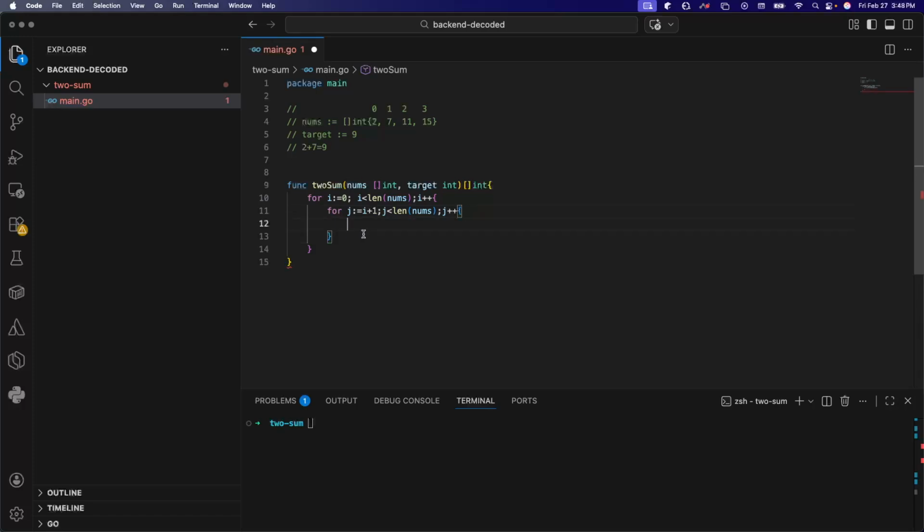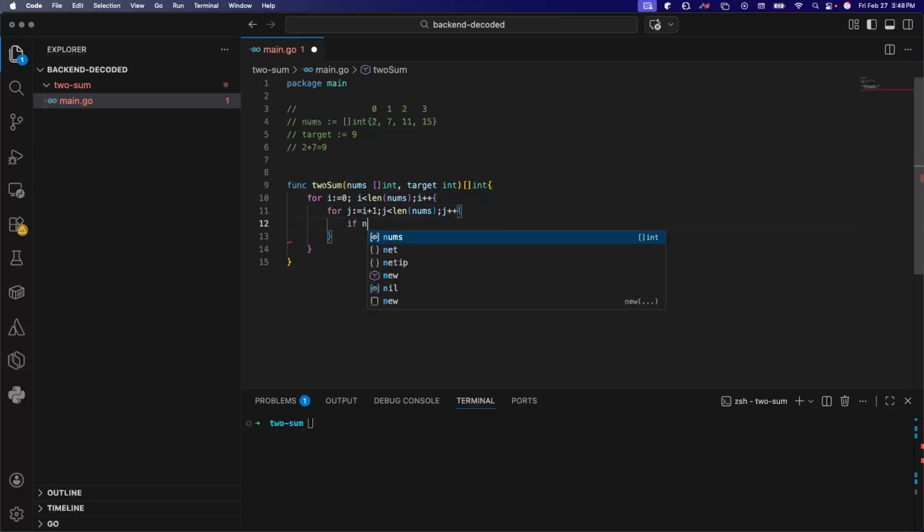So why do we do this i plus 1? Because if you remember the constraint, we are not allowed to use the same element twice. That's why we are not comparing the same element, so for each i we keep i plus 1 as the starting point of the nested loop.